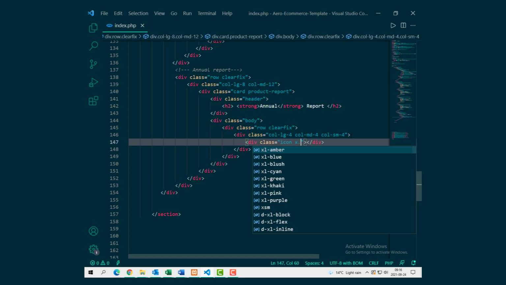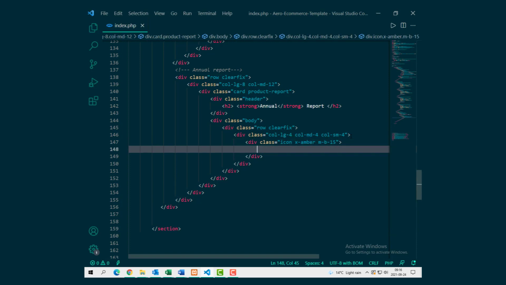So we're just styling our column here a little bit. So we just give it the margin classes, and then now the mb-15.